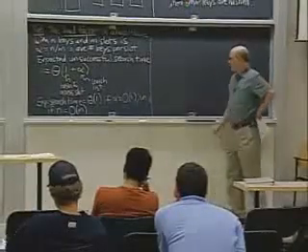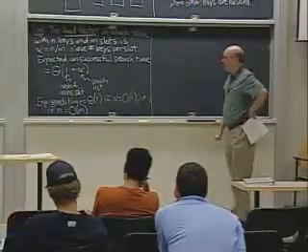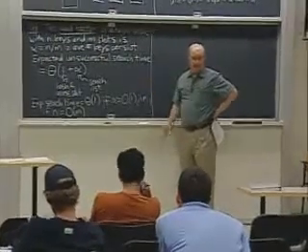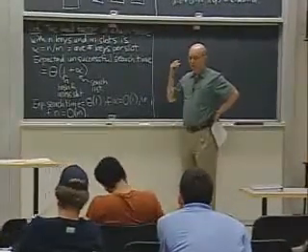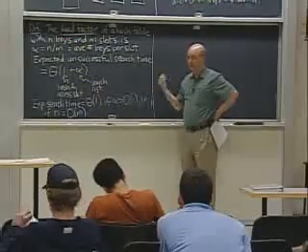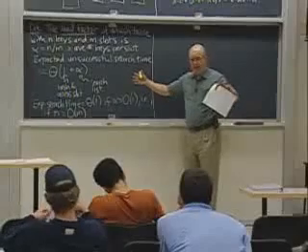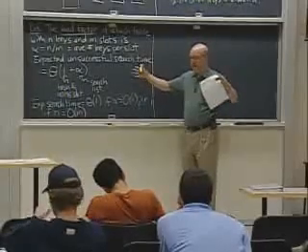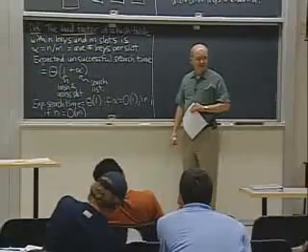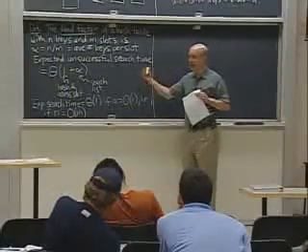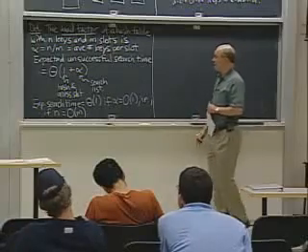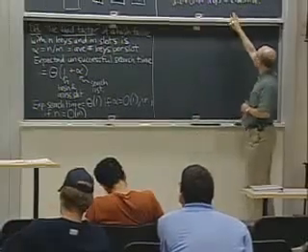Now, this is one reason why hashing is such a popular method: it basically lets you represent a dynamic set with order 1 cost per operation, constant cost per operation, inserting, deleting, and so forth, as long as the table that you're keeping is not much smaller than the number of items that you're putting in there. Then all the operations end up being constant time. But it depends strongly upon this assumption of simple uniform hashing.